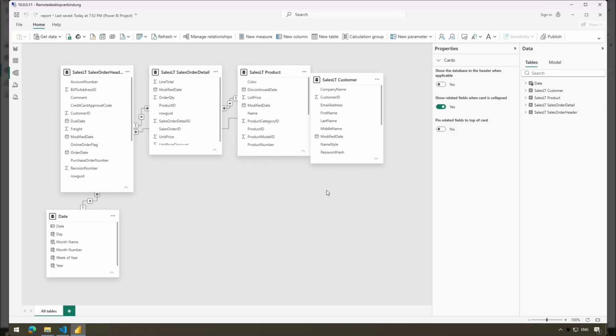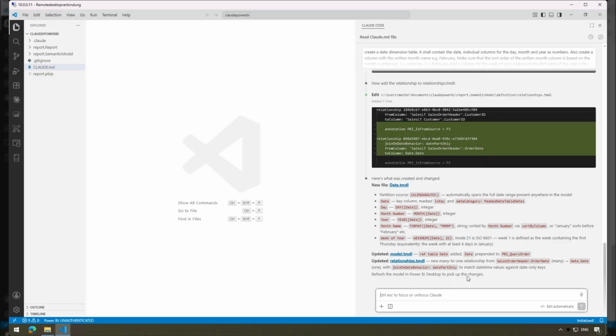Perfect. Now, sometimes if you're not 100% sure what you want or how you want to implement a certain requirement, it might be a good idea to switch to plan mode. So you can put in a requirement and ask Claude Code to think about it, how to implement it in the best way.